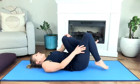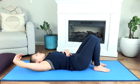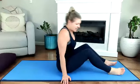Take your right foot, left foot down towards the ground. We roll over to right side to fetal. So right arm coming over, roll over to the right side to fetal and making our way up and into cat cow.